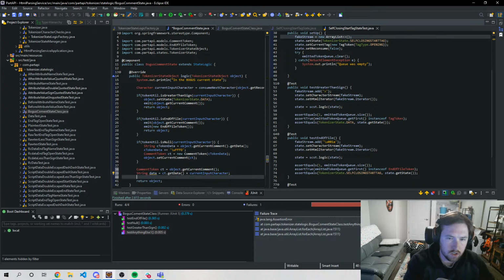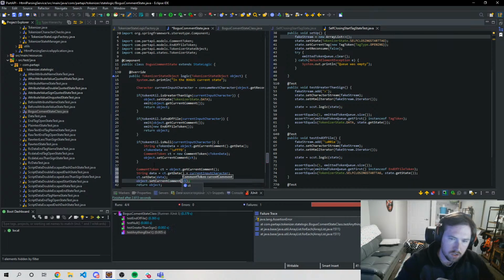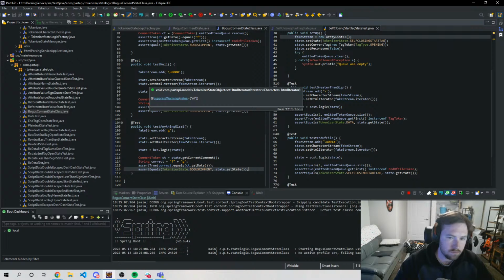Then we can say ct.set data to data, and then object.set current comment to CT, return the object if anything else, and we will go ahead and run this last test. This is definitely going to take a lot longer doing it this way, but I feel a lot more secure.